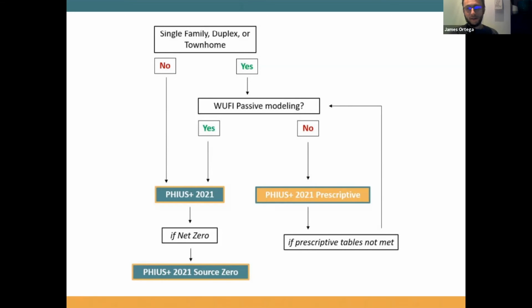But we're basically trying to take our expertise, because since 2015 we think we've got single family homes pretty well honed in on: prescriptively, what are we expecting to see when a project comes through certification across my desk? I have a pretty good feel, even before I start to open the WUFI Passive model, whether what they're proposing in their plans is going to look like it's going to pass muster.